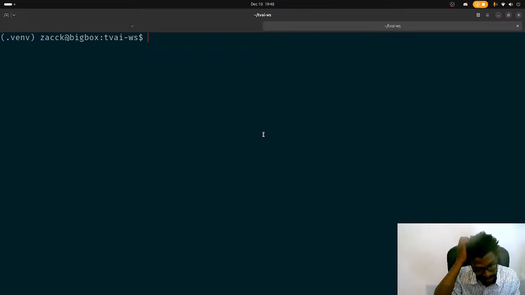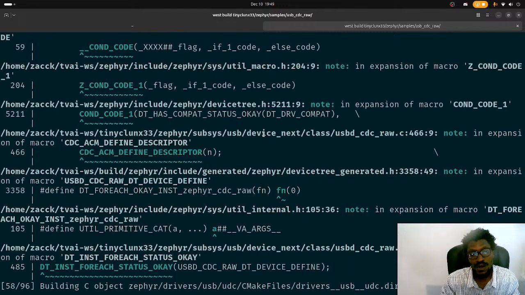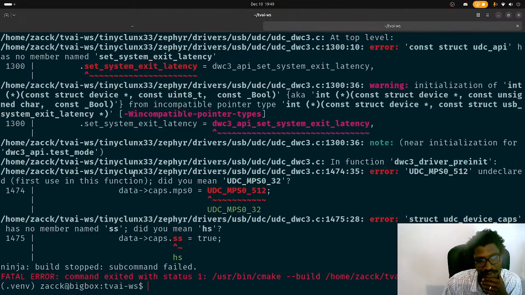And then I'm gonna do something like west build, I don't know, Tiny Clunx Zephyr CDC samples USB CDC row. I know what's happening there.